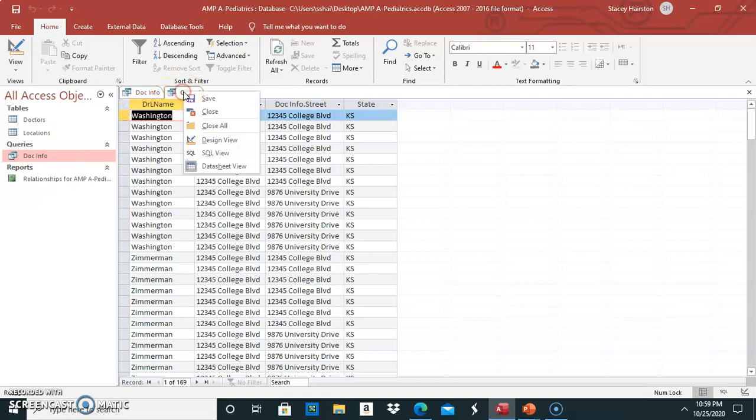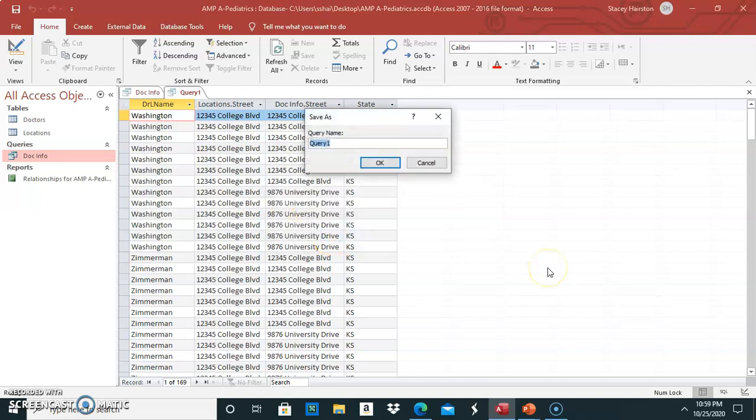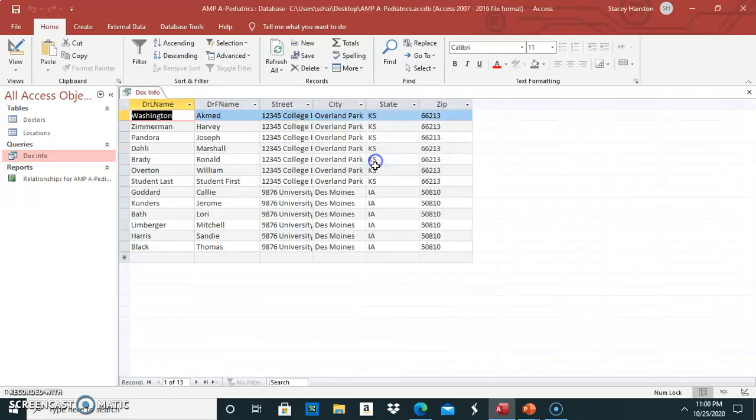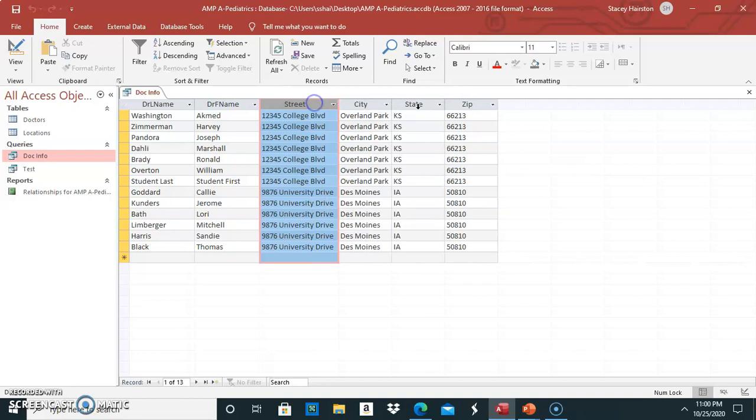Okay. If I go to close this query, this is where it's going to ask me to create a name. So I'm just going to put this as a test and click OK. And notice now we have two queries that have appeared within our query object. Within each of these, because these queries are, in addition to a query, also a datasheet, we have the ability to modify and work with data within the query.